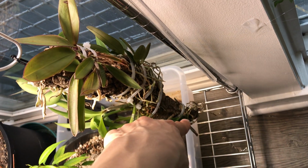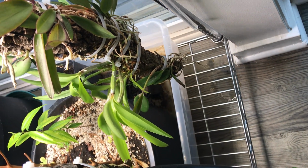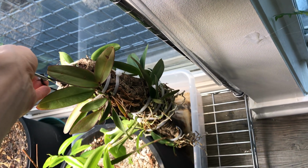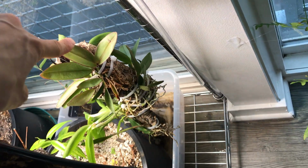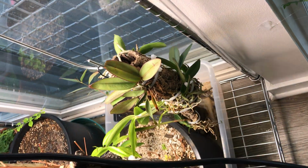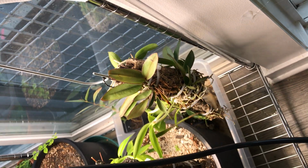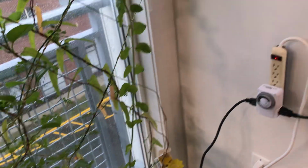And at the bottom, that's Cattleya curii. It's a miniature species. I'm so excited to see what it looks like. And on the back, there are more Cattleya schillerianas, and those two are the Cerulean types. I believe this one is just the Tipo ones. I put all of them on the same mount. That's probably not the best thing to do, but this is the best I can do regarding space. So hopefully they will be fine.